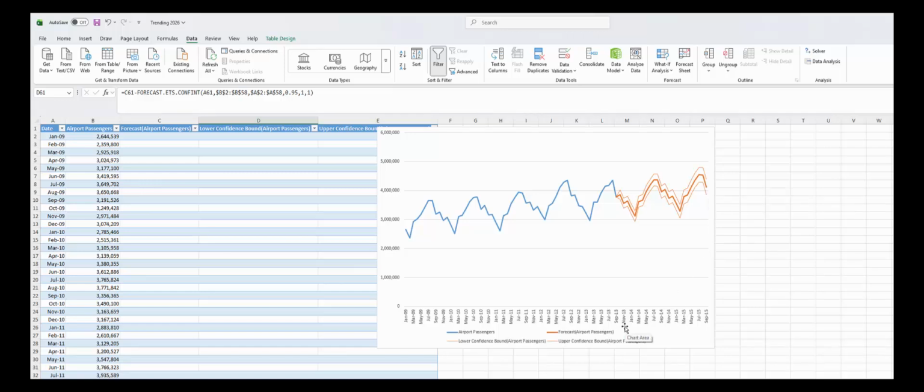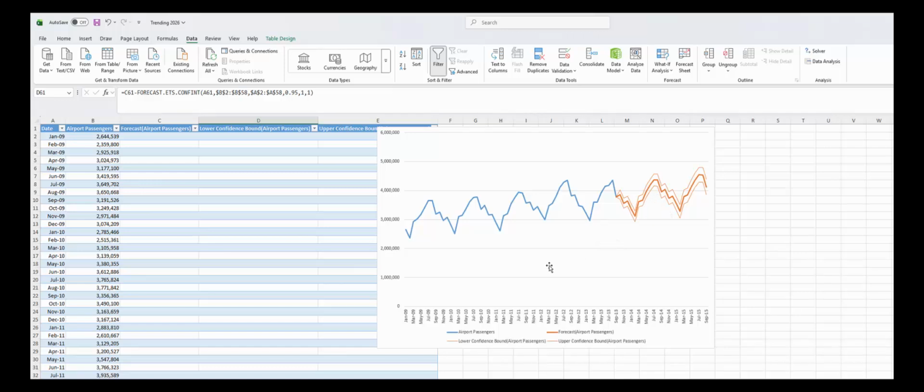And what's also nice versus moving averages is it will go out farther than one time step into the future. Because remember, with moving averages, you can only do t plus 1. So if you're predicting months, you can only predict 1 month into the future. If you want to try to extrapolate that out farther, FORECAST.ETS can handle that, right? And this forecast sheet, which is using FORECAST.ETS, can handle that for you as well.